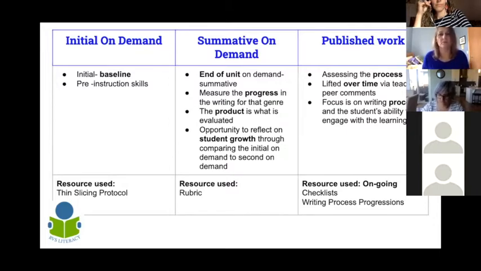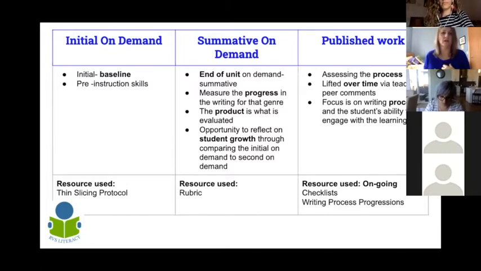What's really important then is that the next day, you're going to take these on demands back into our classroom, and we're going to do some goal setting, and we're going to look at checklists with them. So remember that one of the things I think is a strength for the writers, the units of study, is that we're really trying to shift the responsibility and the accountability back onto our students. And so they need to look at their own writing.